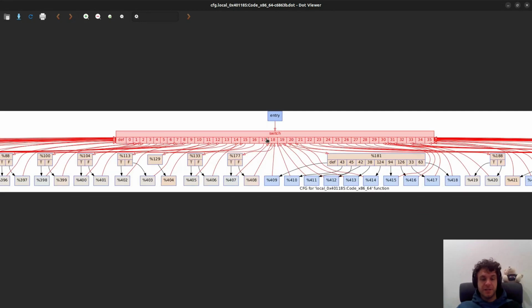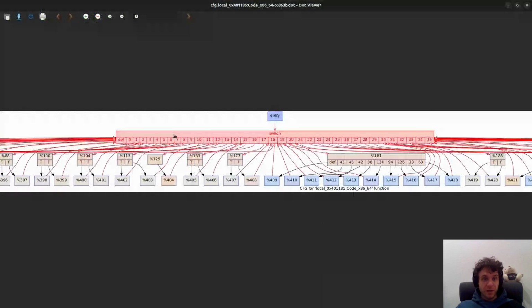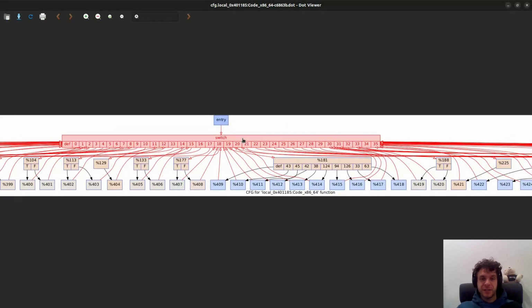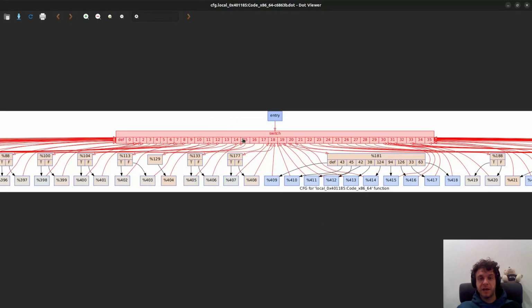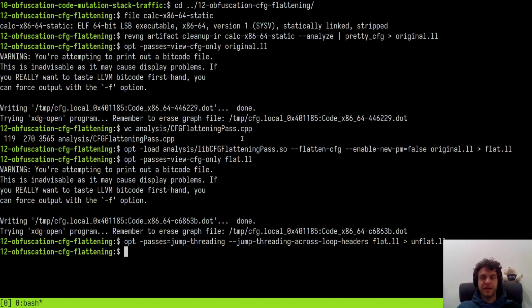And this, in this case, thanks to the other flag I passed, which is jump threading across loop headers, LLVM can do it on this big switch. And the end result is that the whole switch is completely unraveled and we can get the completely unobfuscated control flow outside.